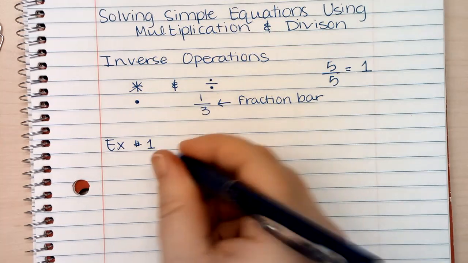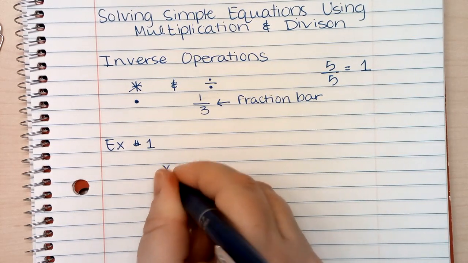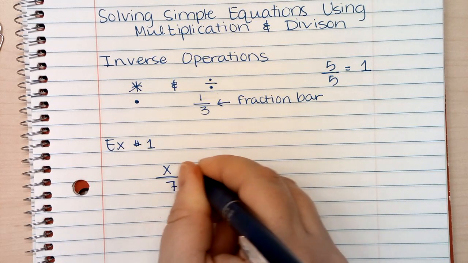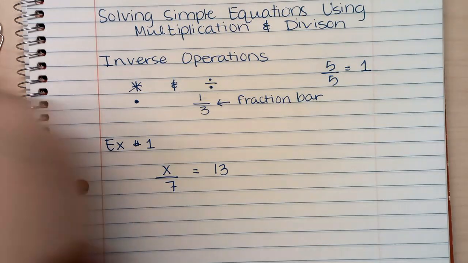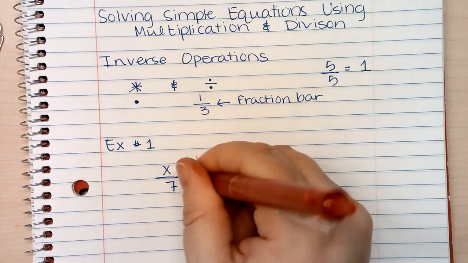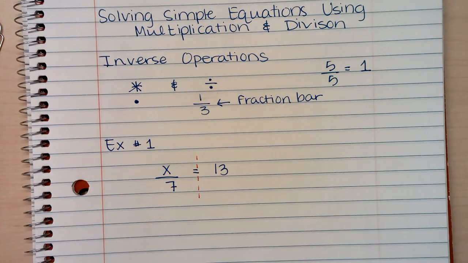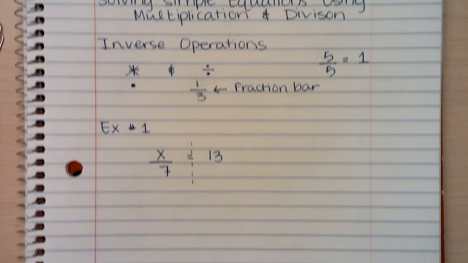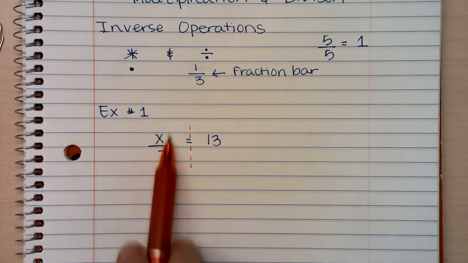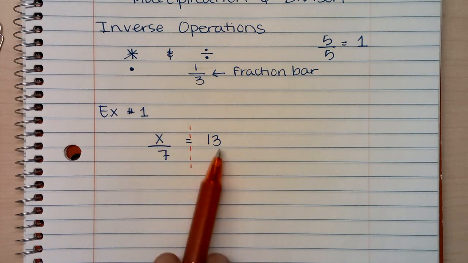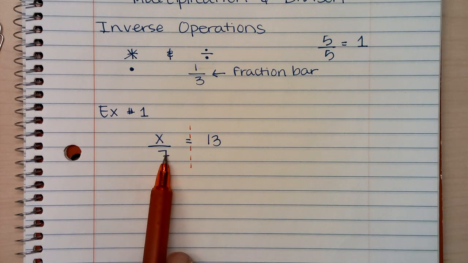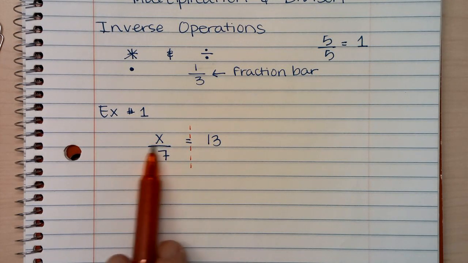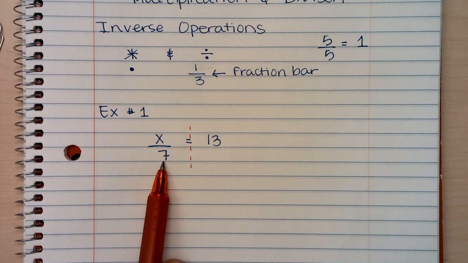We're going to do x over 7 equals 13. All right. I'm going to go ahead and make my little train track. Notice that you want to work on the side that has this variable. We don't care about this side right now. We want to solve for this x. Well, this says x over 7, I said before. Well, it's x divided by 7. That fraction bar means divided by.